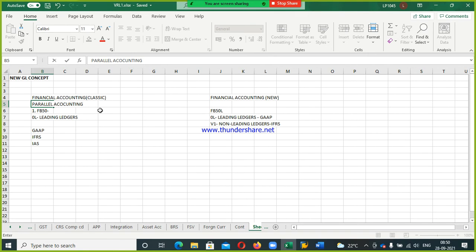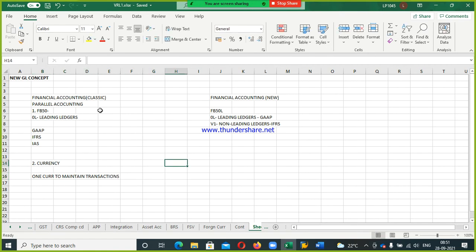This is one major change. This is the first one, and the second one is currency. Here I can use only one currency to maintain transactions, whereas in new GL we can use 3 currencies.